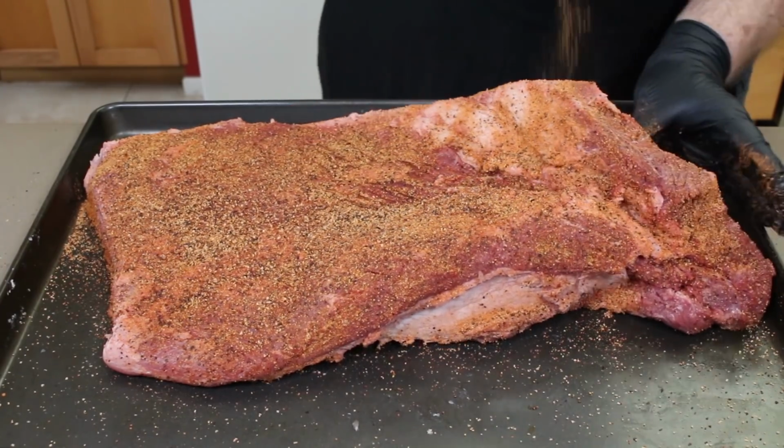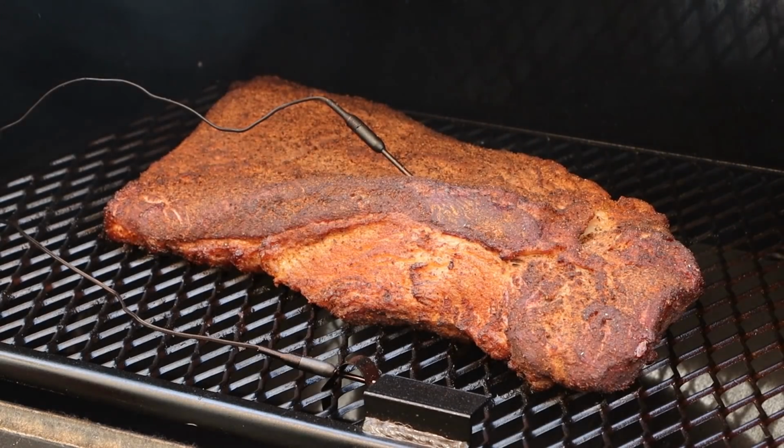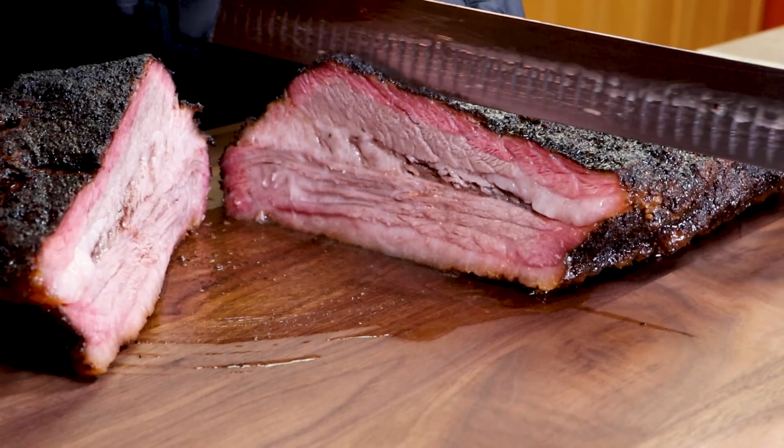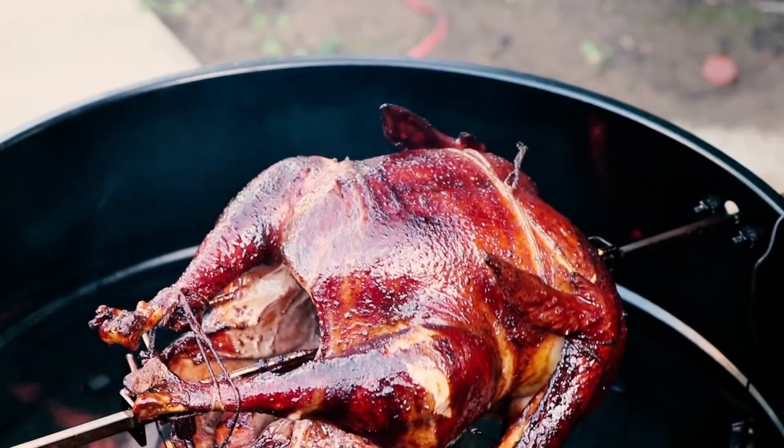It is brisket time again. I've got a 12-pound brisket here. We're gonna give it a great rub, a new rub that I found. We're gonna smoke it up out on the Lone Star Grillz offset, and we're gonna have some great beef to eat.